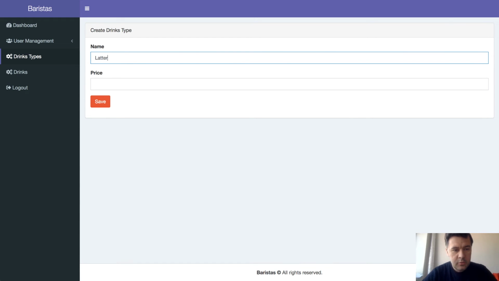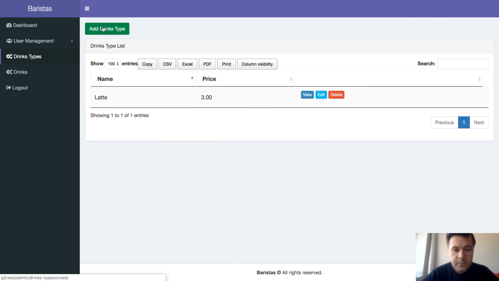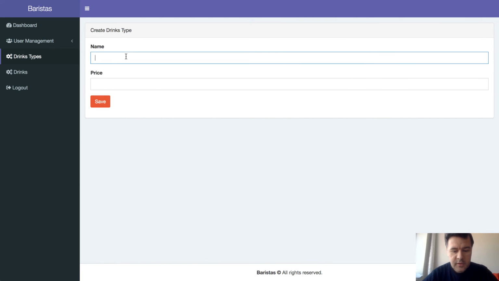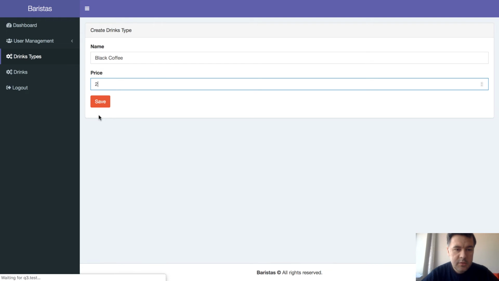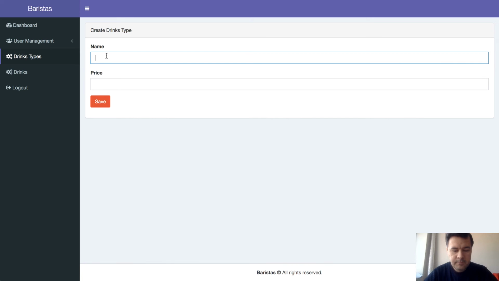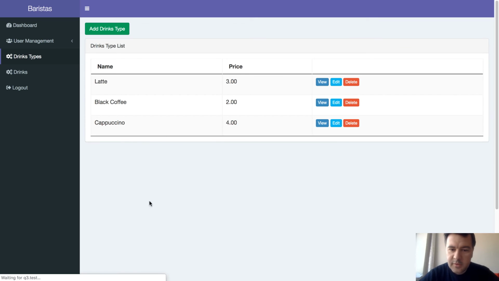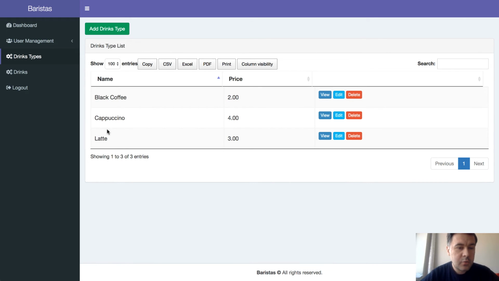So latte will cost $3, black coffee, for example, will cost $2, and something fancy like cappuccino. I'm not sure how it's spelled, I think that's correct. Right, so we have 3 drinks types, and then we can order drinks.